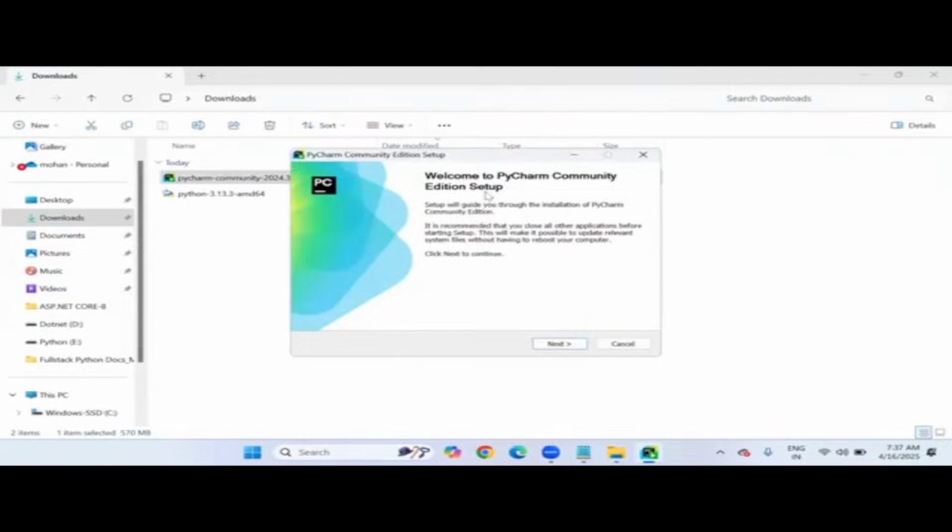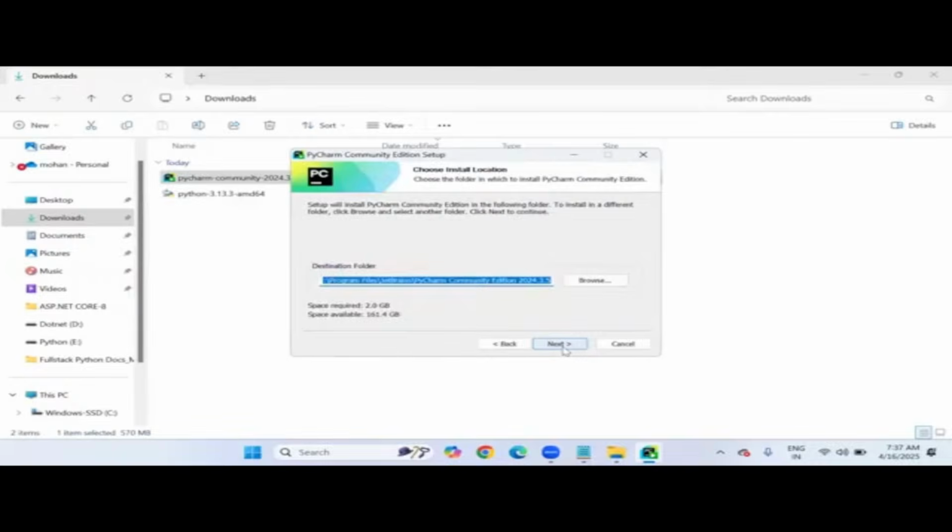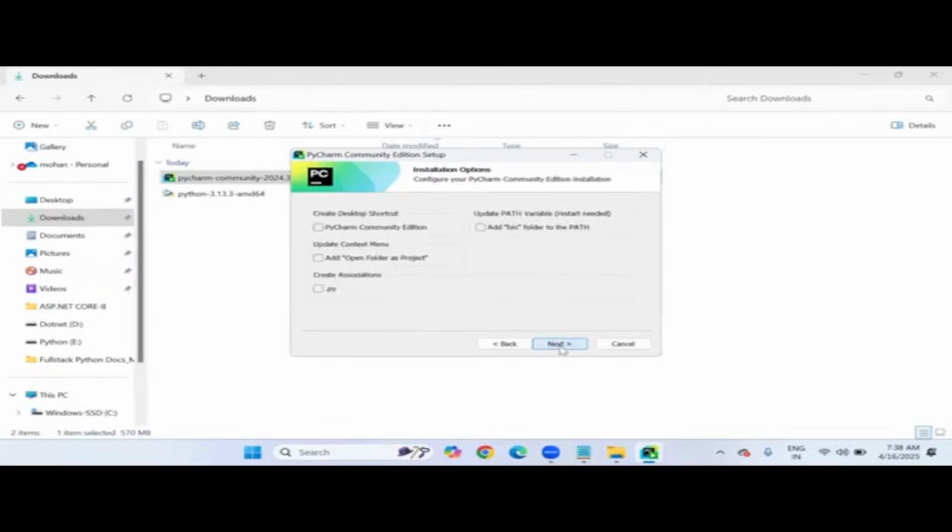Welcome to PyCharm Community Edition setup. Click on next, and click on next. The destination folder will be the C drive only. Click on next and activate all these checkboxes, which is better. One checkbox is for creating a desktop icon, and another is important: automatic path setting to your operating system. This one is for the context menu or menu folders that will be created, and this is .py.